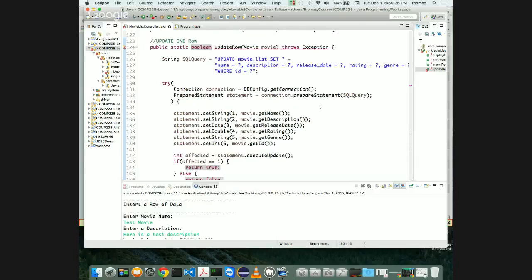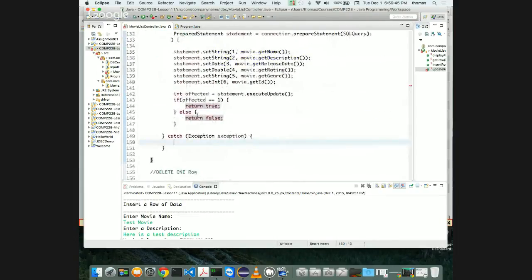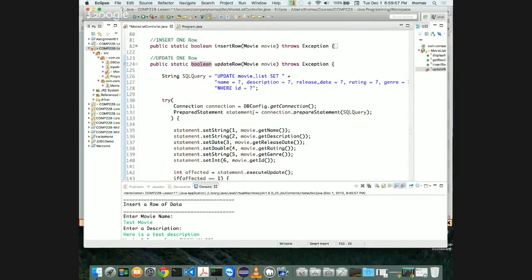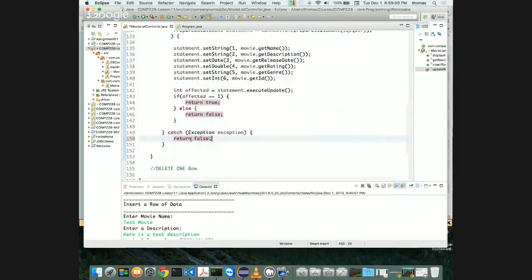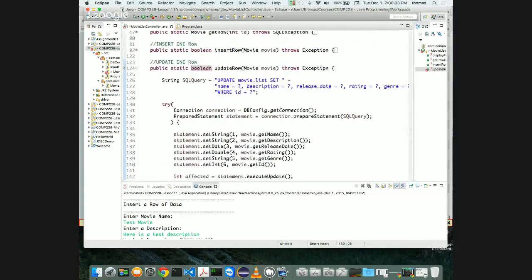And chances are it's not going to just be a generic exception, right? Because notice how it says add a return statement. Well, we have a return statement here. But inside of our catch, we also should have a return that's false, right? Because if something goes wrong with our exception, then we should return false. And now notice how we're throwing an exception, so we can capture it there.